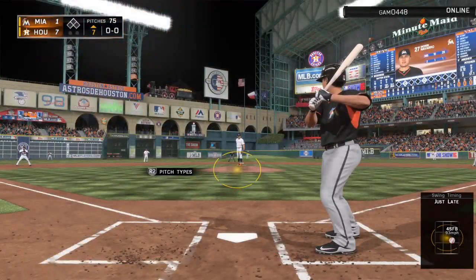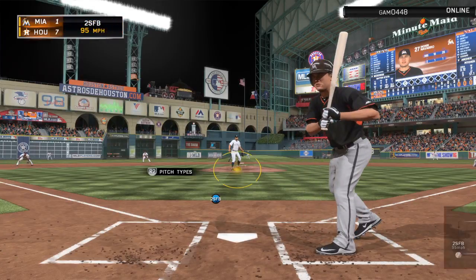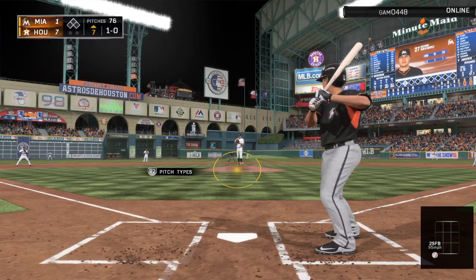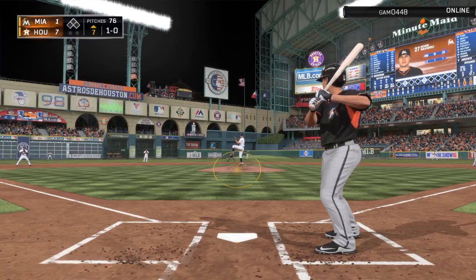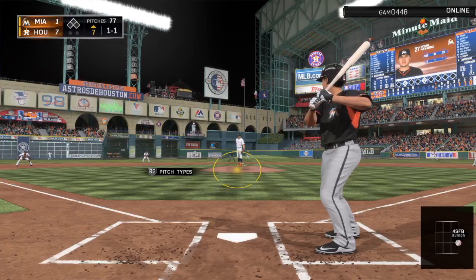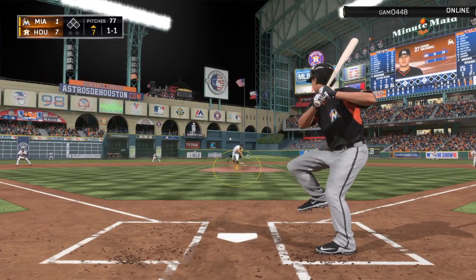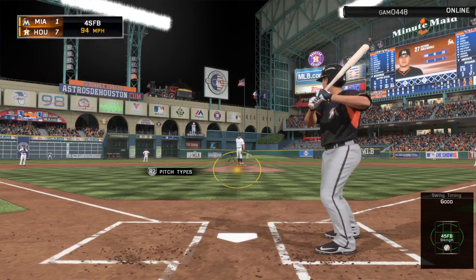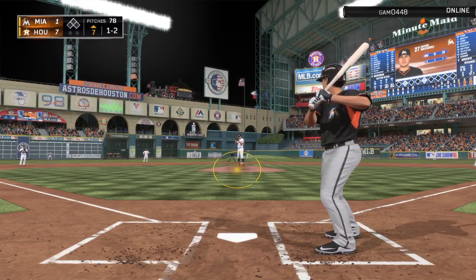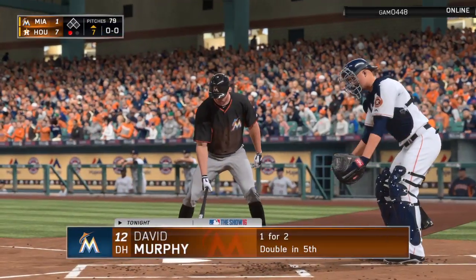Now some action out in the Houston bullpen as it appears both a lefty and a right-hander are up to throw. First pitch of the inning is taken low and away for a ball. It's 1-0. And a strike to even the count. 1-1. Swung on and missed. 1-2 now. Here he comes on a ball and 2 strikes. And that is swung on and missed, and Navarro becomes a strikeout victim here.